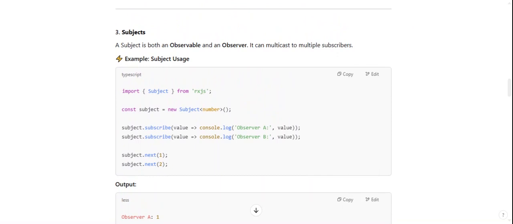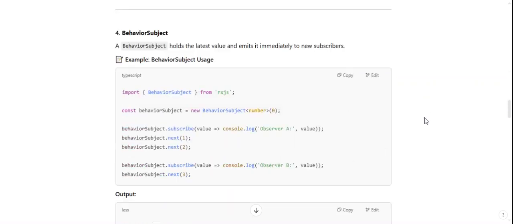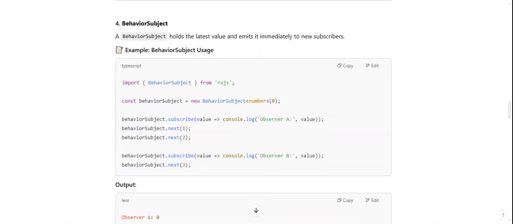We have different types of subjects. First is Subject, the basic multicast observable. Then BehaviorSubject, which holds the latest value and emits it immediately to a new subscriber.